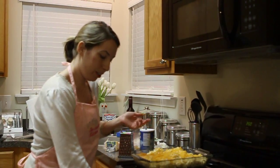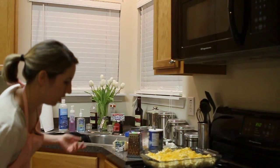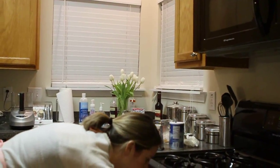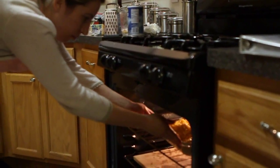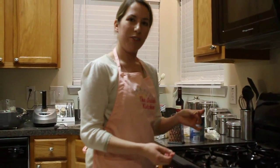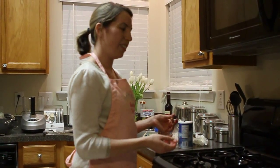What you're going to do at this point is put the cheese potatoes in, and you're going to leave them in for about 45 minutes. So we'll wait for 45 minutes and then check them and see if they're ready.